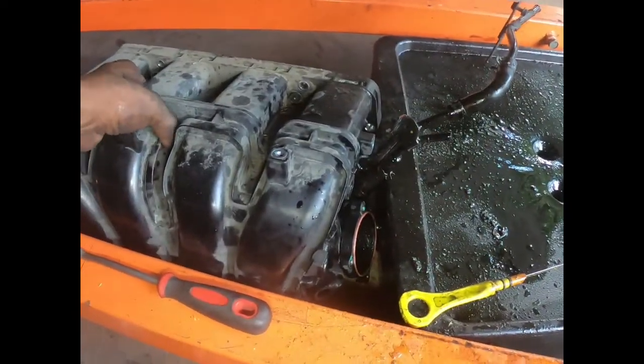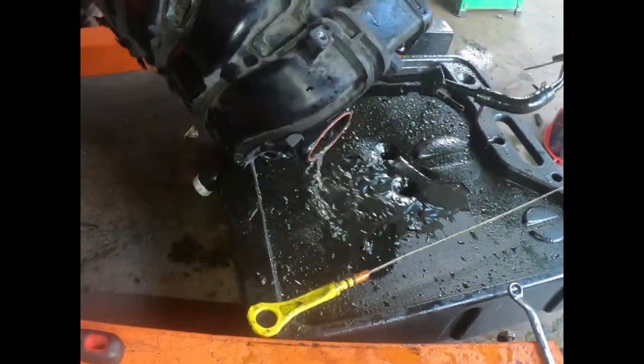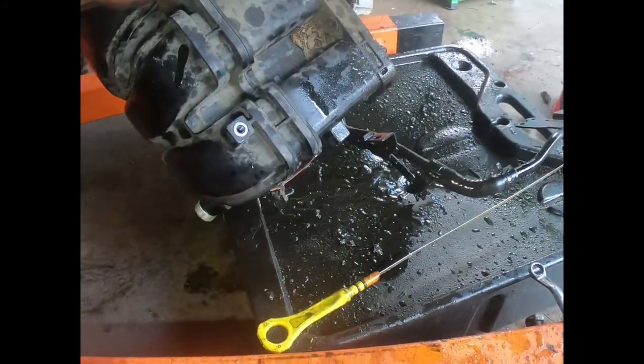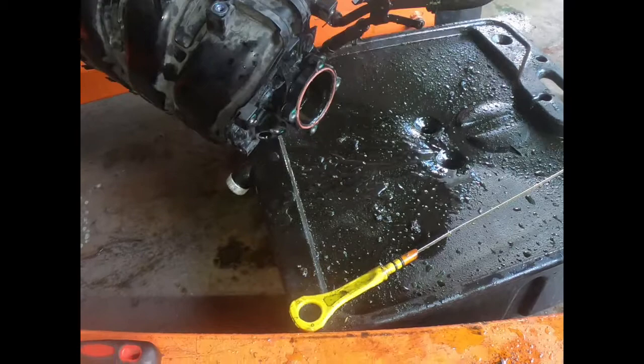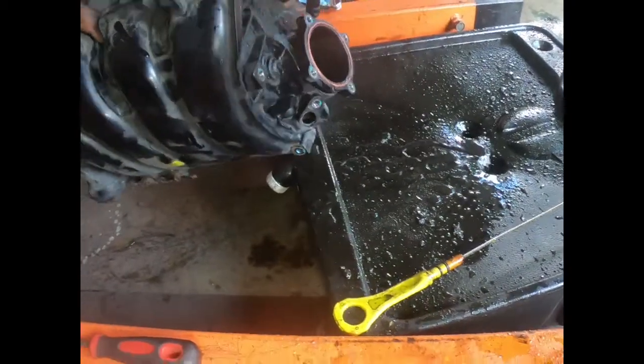And here's the intake. Oh, it's kind of heavy because it's full of water. Yep, dump the water out. Still more water in there, but I ain't about to try to dump it all. Got a motor on. Try to get most of it out.